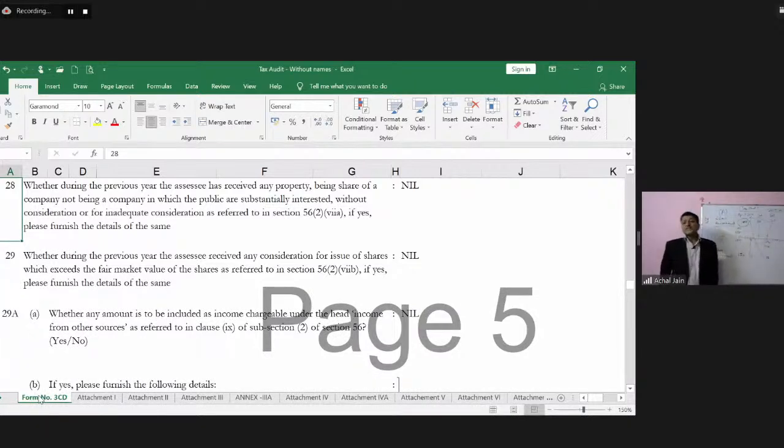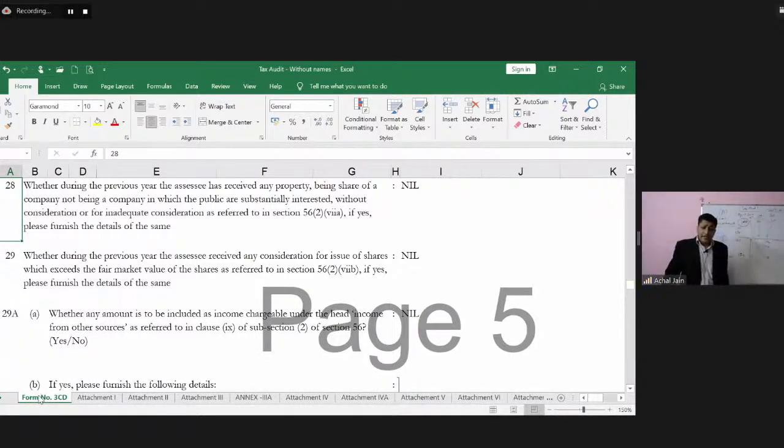On the basis of the requirements of this particular section, management would have also evaluated whether that consideration is adequate or not. So the auditor will have to have discussions and inquiries with the management to understand whether the consideration was adequate or not, what was the market valuation around it, what was the valuation as per this section, and if he believes that this is inadequate consideration, then this should be reported over here.